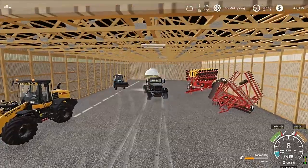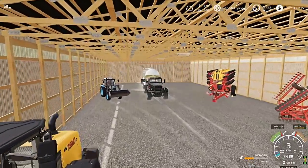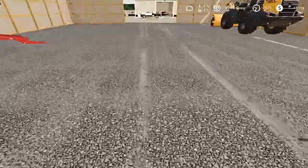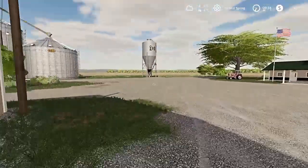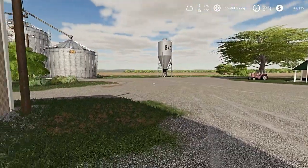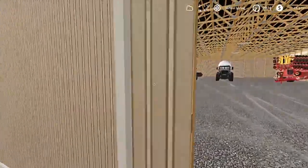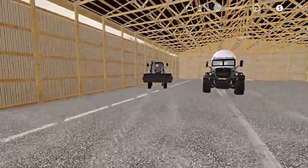My goal for this season, or by the end of the season, beginning of next season, is to have this gigantic field right there. That would be sweet. That's what I'm hoping for. Am I done in here? No, I gotta lower that bucket. What the heck are you thinking?